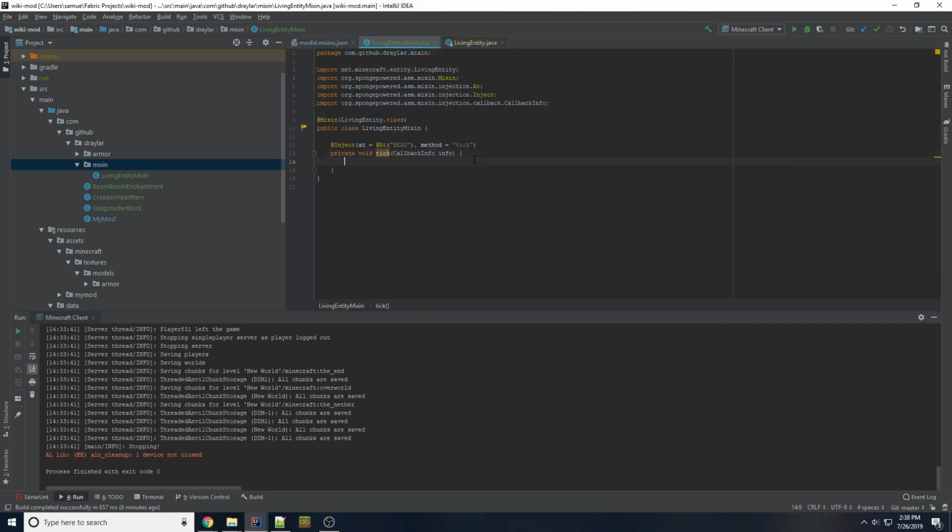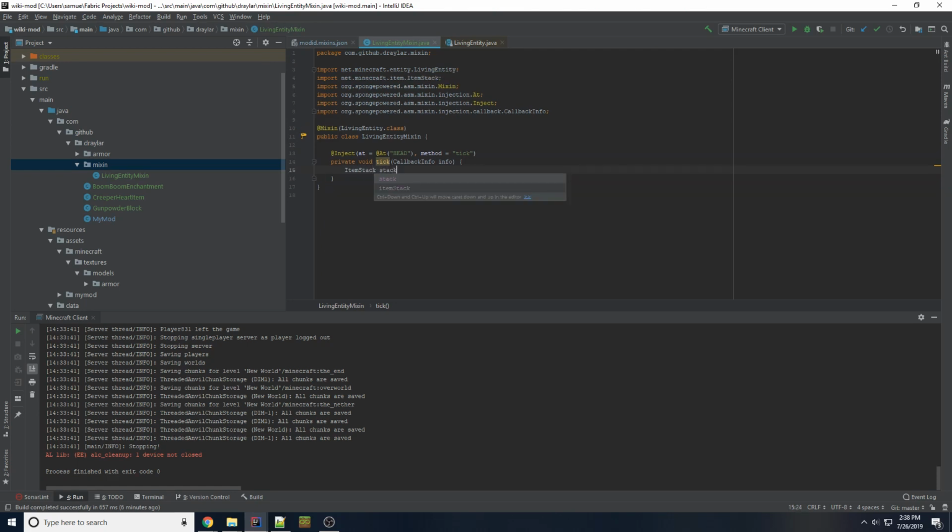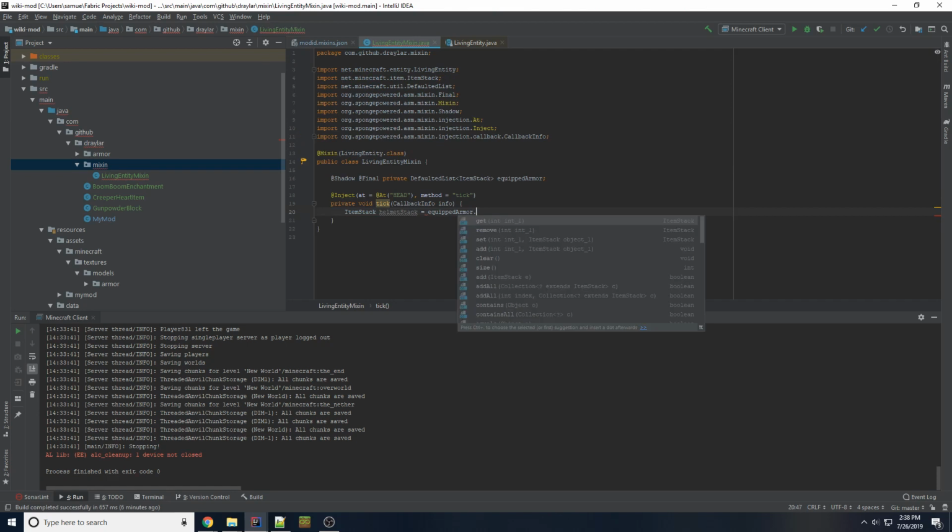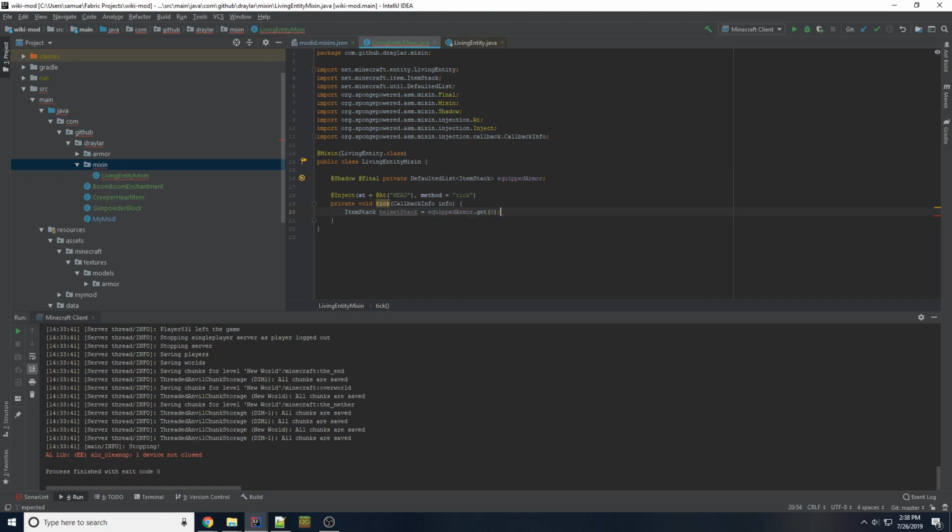So I'm going to do item stack helmet stack is equal to armor, equipped armor dot get 0. We're going to do chest plate stack, legging stack, boot stack. We're going to get 3, get 2, and get 1. So we have all the player's armor.